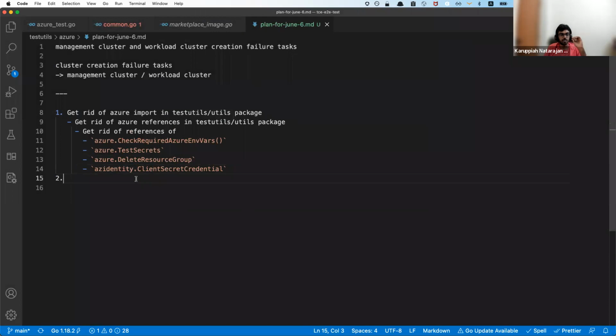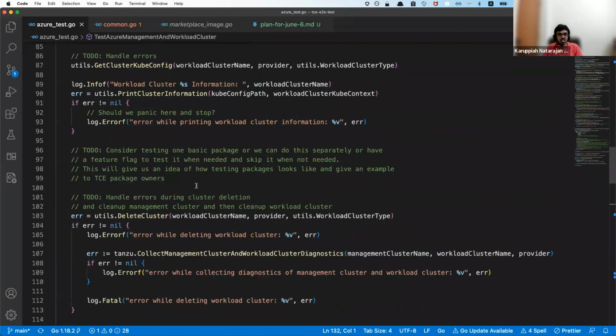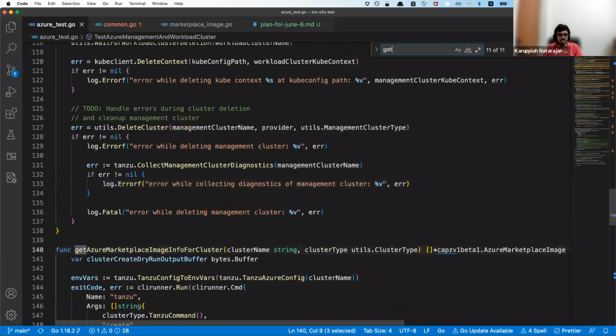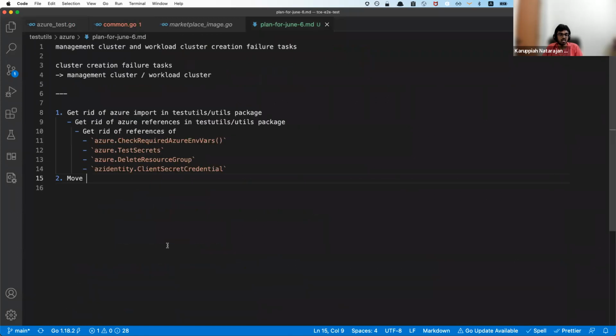And the next thing I'm going to do is move get Azure to test utils slash Azure package. Test utils slash utils package. This is more specific.